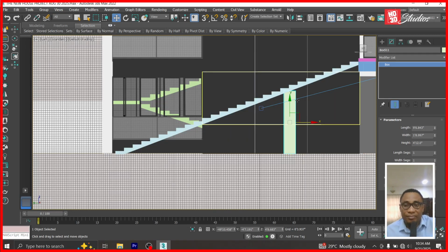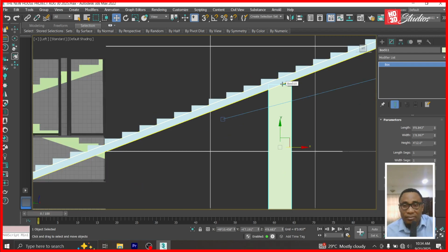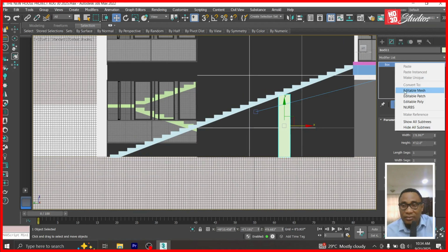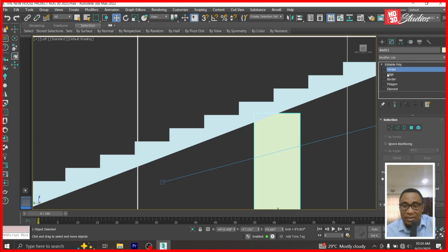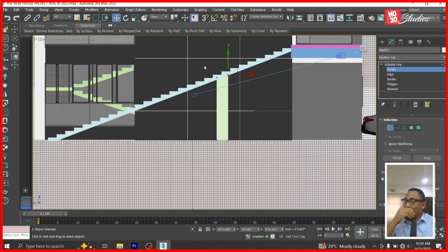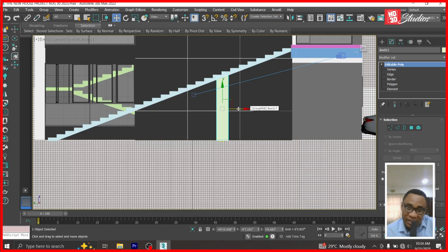L. Editable poly. Now, I need to point out again, I think I've done that in the previous videos. I am a designer. I'm not an engineer. I'm not an architect. Now, I have designed this.